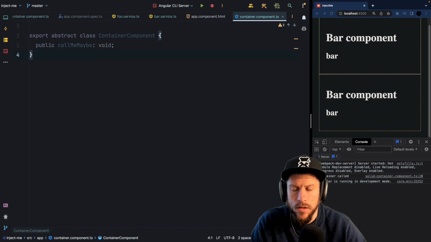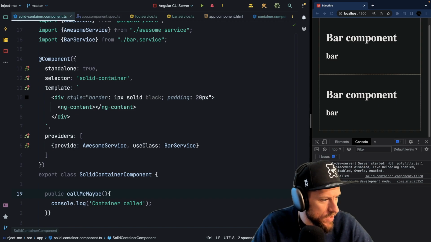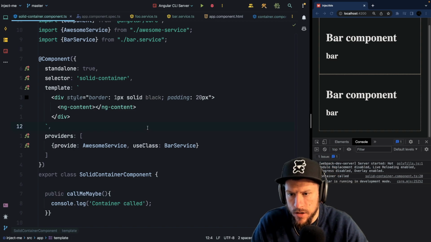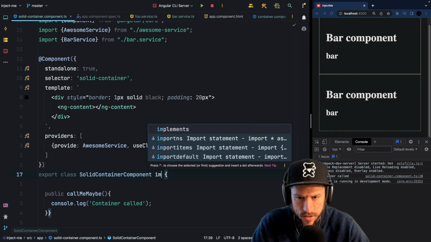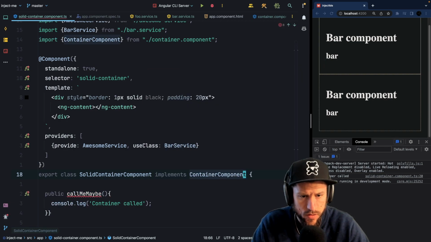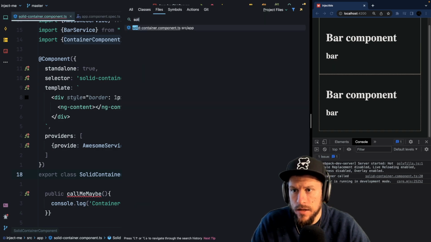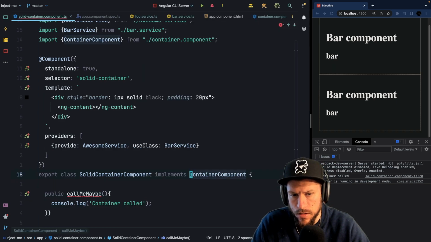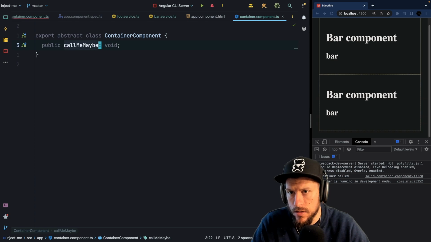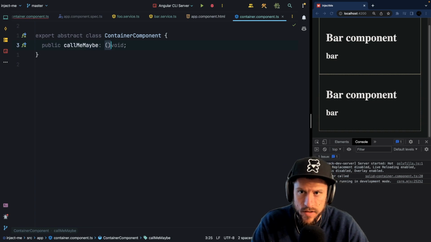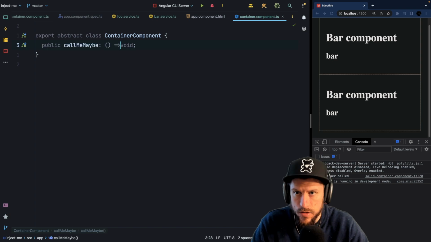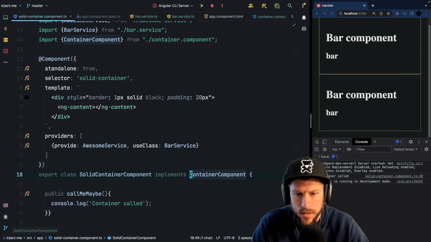Yeah, and now both of course have to implement a container. So the solid container has to say implements container component, and then call me maybe is a function that returns void, yeah.